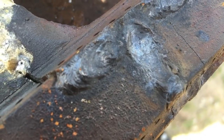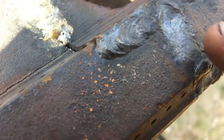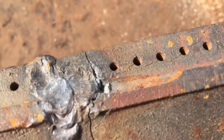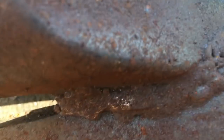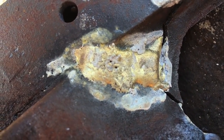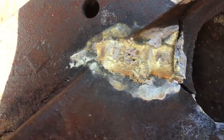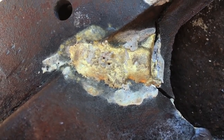So, this is why we fiddle with junk cast iron like this, because we can learn this cool stuff. Definitely fill in your craters, and if you grind the area out, definitely fill it in, and make sure you get all the cracks. You see this braze right here held up just fine. No problems whatsoever out of this braze. It ain't perfect, but it held up during me throwing it on the ground. I don't even see any cracks around it. So yeah, some non-scientific testing, but it'll show us a few things.